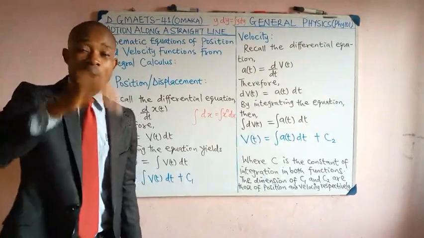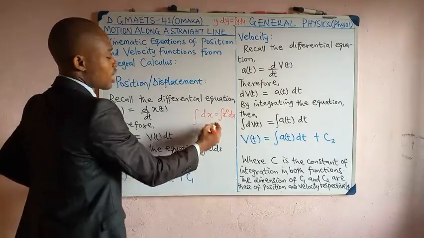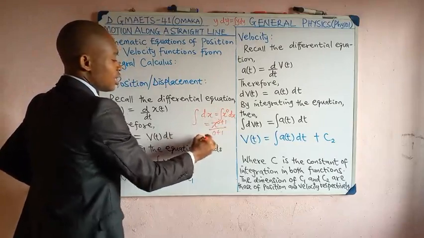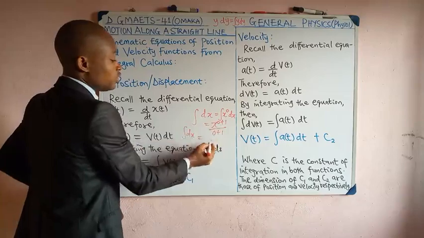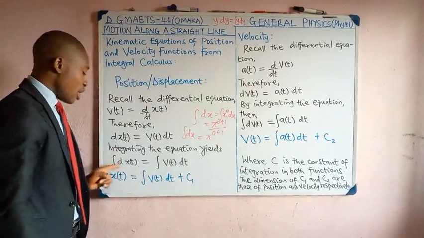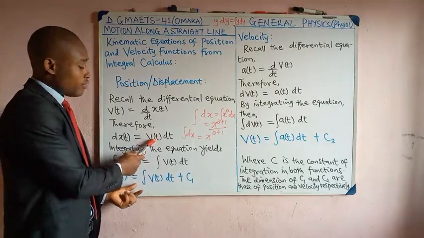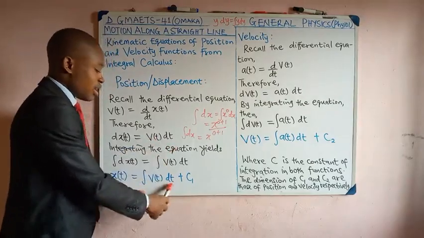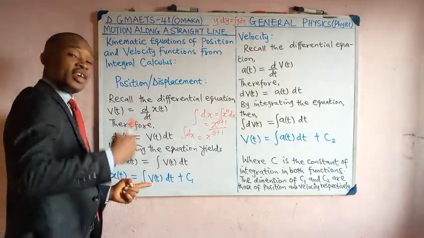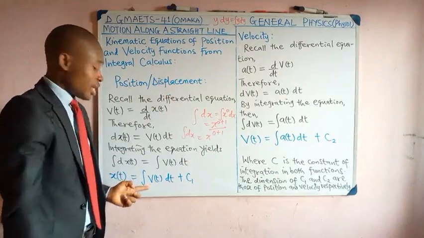So it is this x raised to the power 0 you're going to integrate by adding 1 to it and dividing by the new power. Of course, you do that for polynomial functions. If I add 1 to the power of this x here and divide by that new power, I'm going to get something like this. And so the integral of dx, of course, will yield x for us. Is that not so? So that's the essence of this. If you have the integral of dx, it's going to produce x. And that will now be equal to the integral of this v with respect to t. I'm going to leave this like this, because of course we are not solving the problem yet where v is given as a function of t. When a real problem comes, you will see velocity given as a function of time.